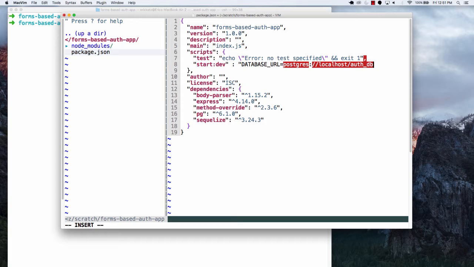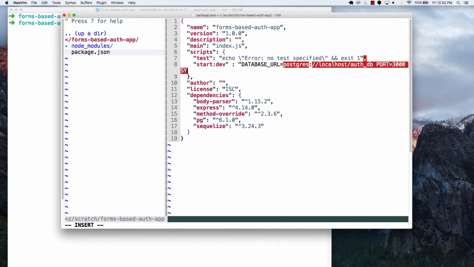We'll probably have to create that. Let's also just put a couple of other variables in here. We'll do port of 3000, and let's also just so we end up getting some data in our database, let's just put in a sync value of true. And then at this point, we're just going to run nodemon, and we'll run server.js.